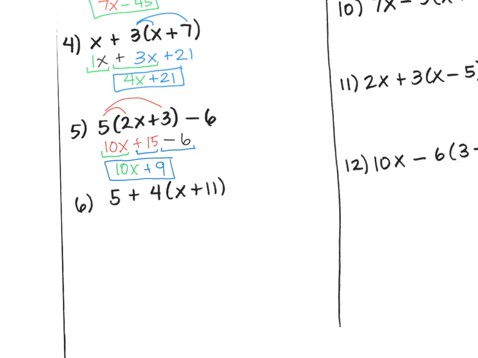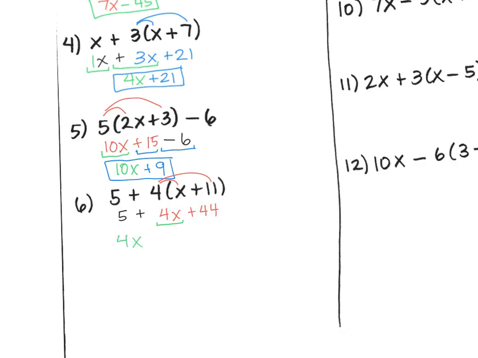Okay, I'm going to go ahead to the next one. Let's see. If I see parentheses, I'm going to distribute. Here, here. 4x plus 4 times 11 is 44. The 5 and the plus come down. Okay, let me look at this. It actually doesn't matter if you start with the x's or the not x's, but the only x I see is positive 4x, so it's going to stay the same.